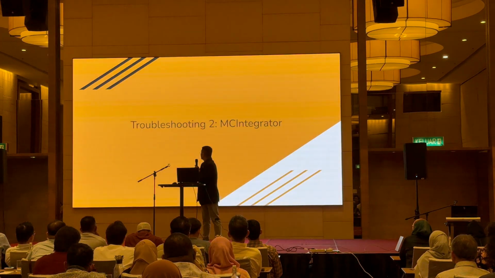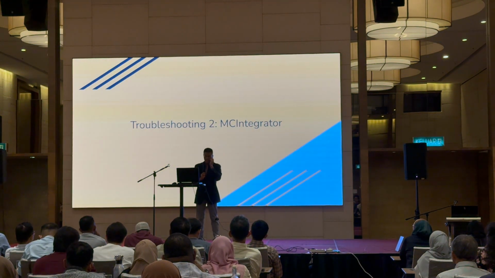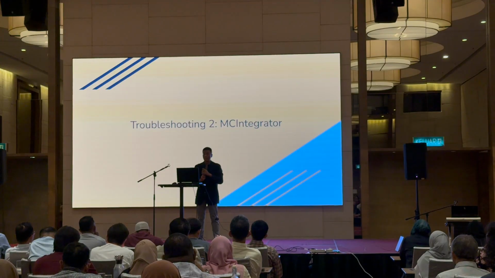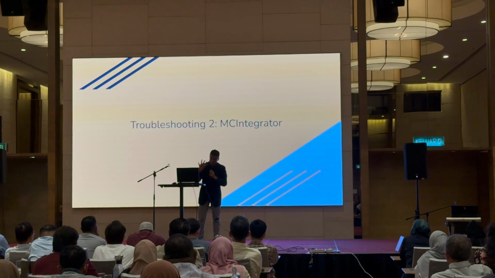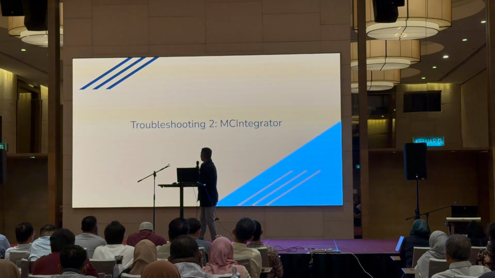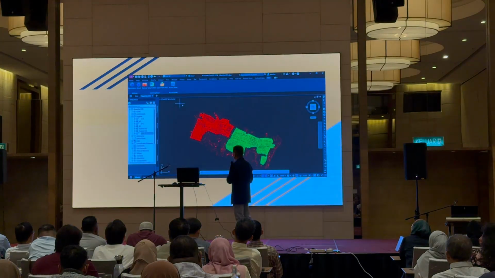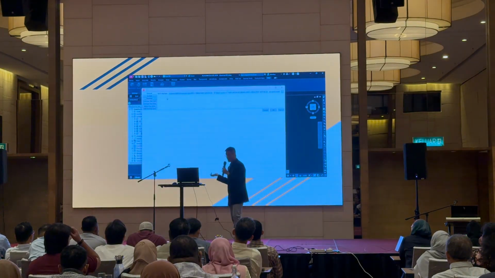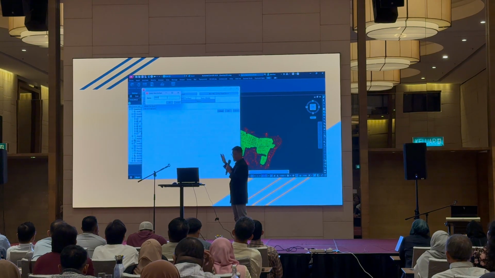Then we really have no choice, but we need to get the project files, the Civil 3D project file, from the contractors. And finally, when they submit the files, we can start to do something. In the end, we really do get it. So what happens is that we are going to use this MC integrator to convert the Civil 3D file to a MiTS file. So this is the process.